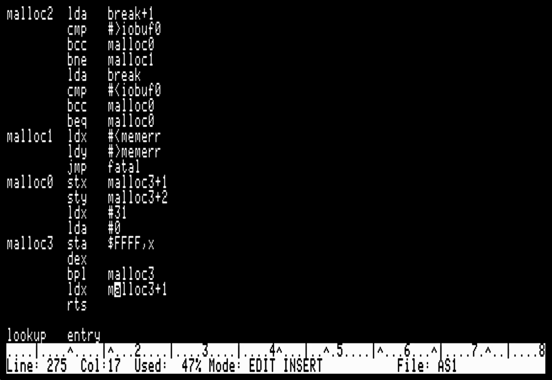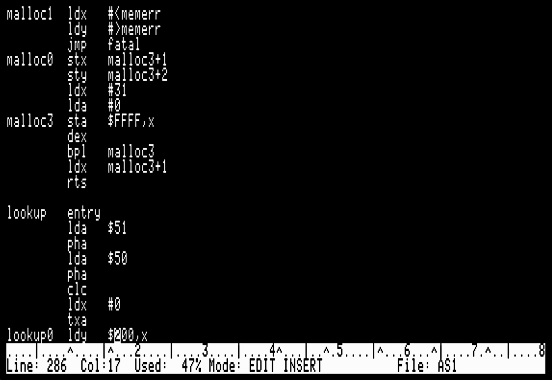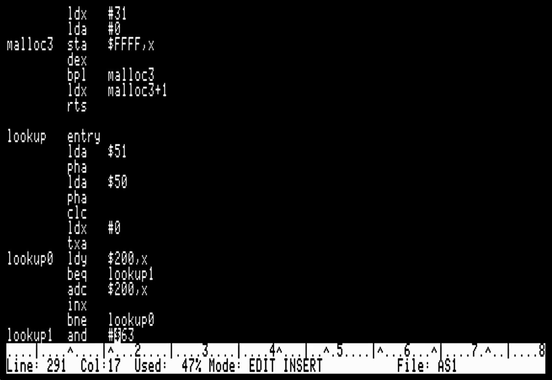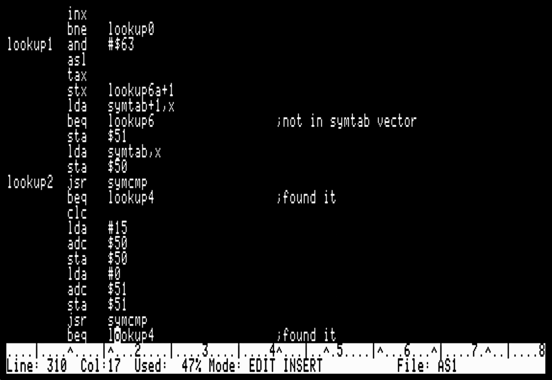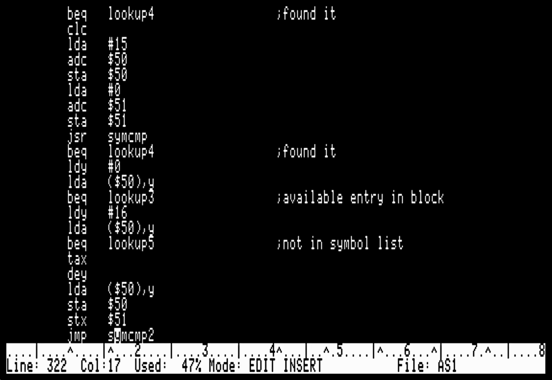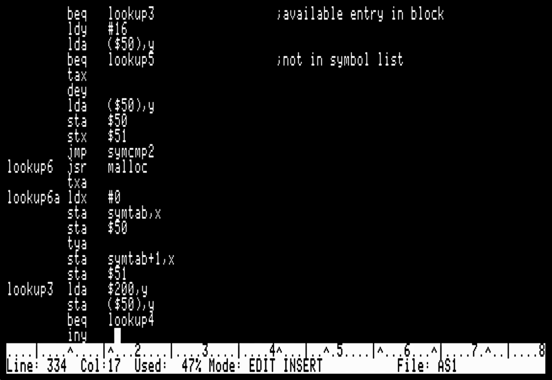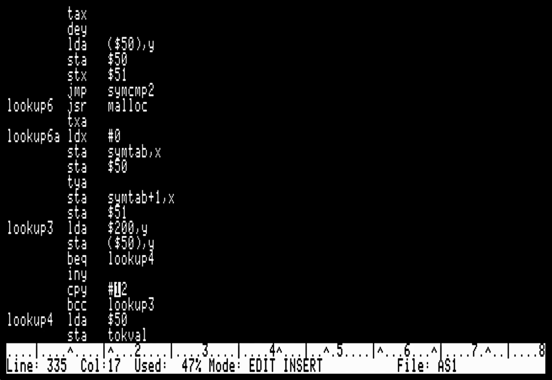And I noticed also a little mistake here in the lookup subroutine that we wrote last time. When we go to the label lookup 3, what this means is that we have found a space in the symbol table, an empty entry into which we have to copy the name which was read by the scanner.